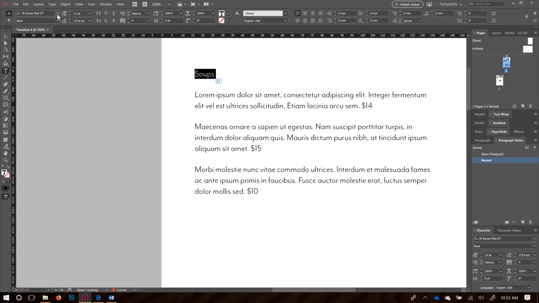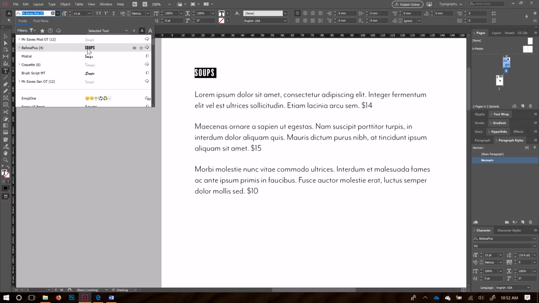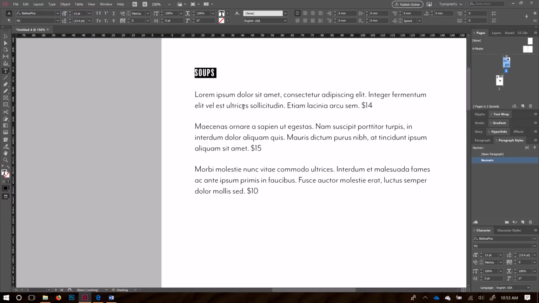In your headers, that's where you're going to want to add your decorative fonts, the things that are harder to read or that didn't work in paragraph styles like Balboa here. It looked really, really bad as a paragraph font, but as a header font, it does a really good job. It stands up, it's very loud, it's all capital letters, it calls attention without feeling like it's yelling at us.